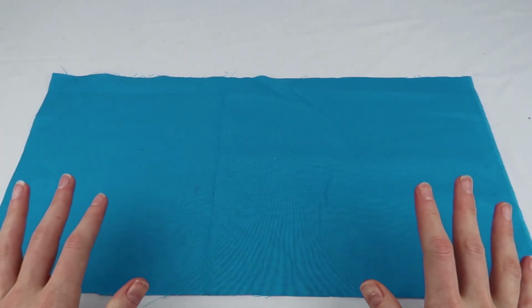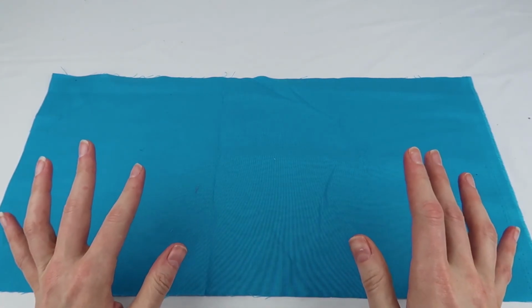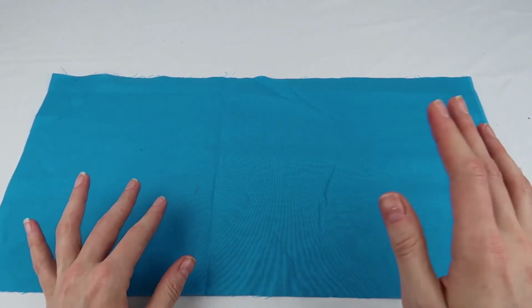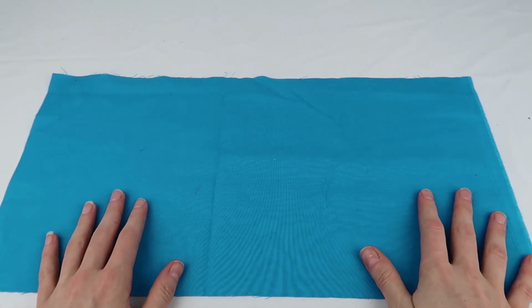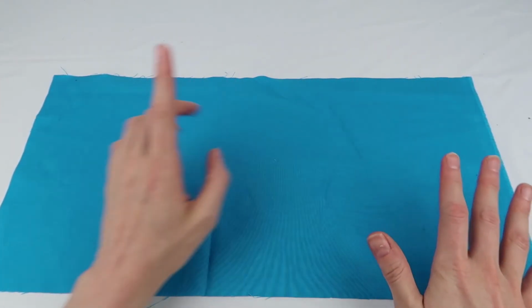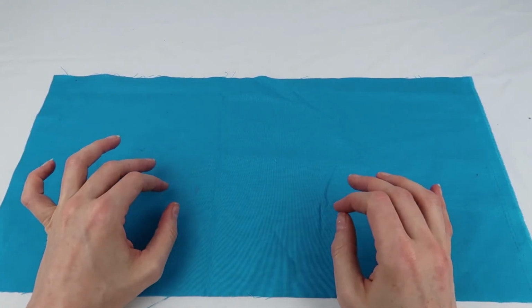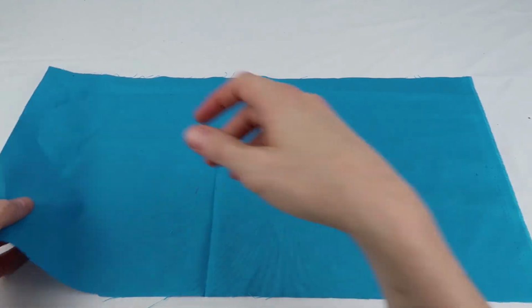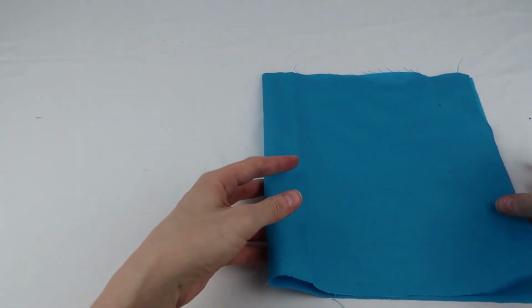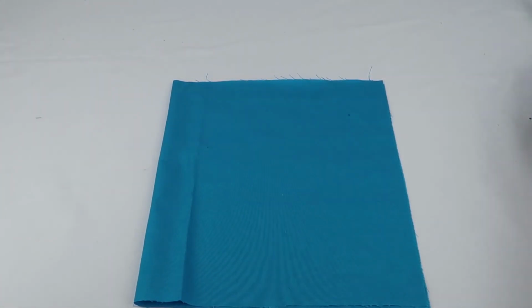To get started on your bikini, you're going to need some fabric. If you're going to use the same fabric for the outside of your bikini as for the lining, you just need 1 sheet that is 10 inches tall and 20 inches wide. If you're going to do 2 different types of fabric, you'll want a 10 by 10 square of each. So the first thing that you want to do is fold up that fabric in half.